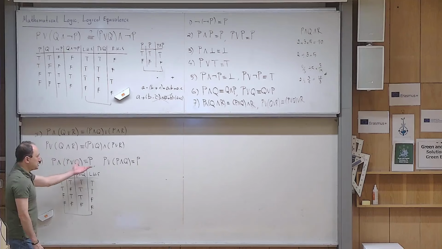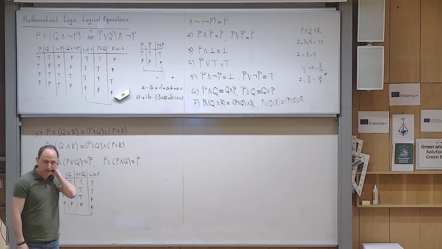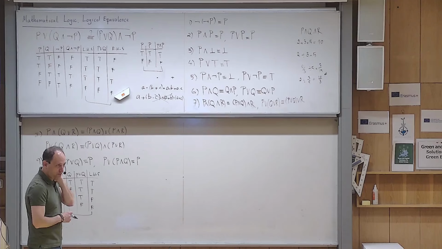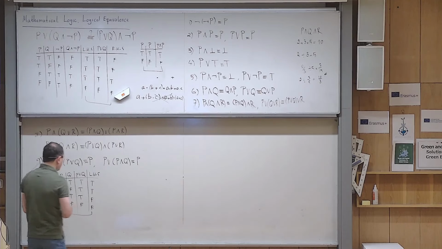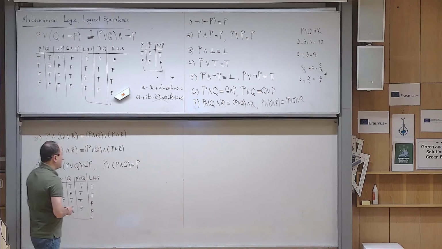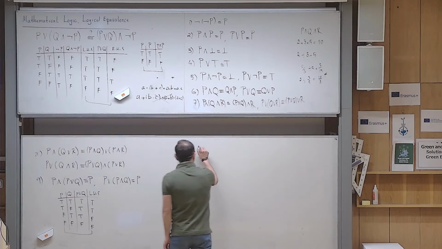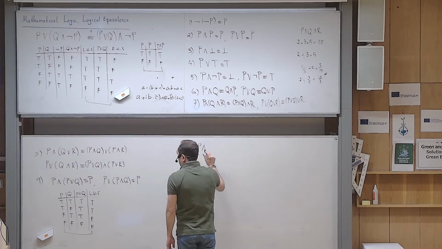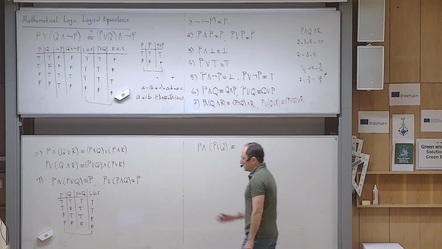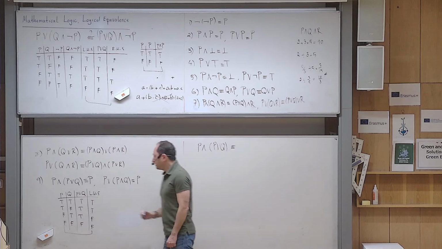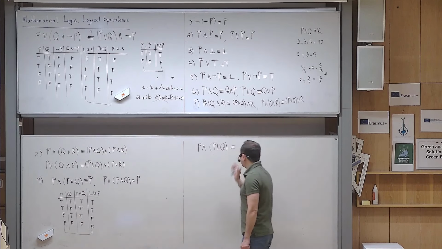So this is always the case, but can I have a little bit better proof for this by using algebra? Okay. For example, let us start from here. P and P or Q is equivalent to what? Do you have any idea? This proof is completely valid, but if I want to do it in a better way, do you see how can I continue?